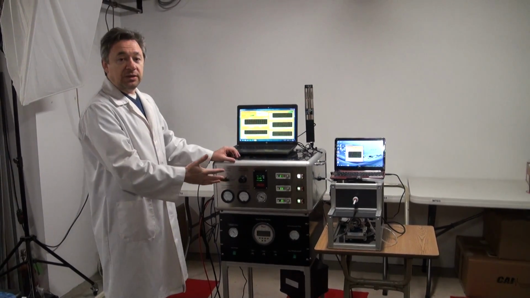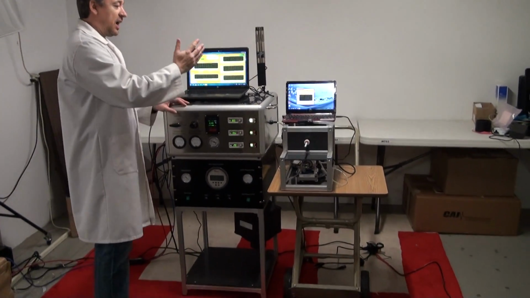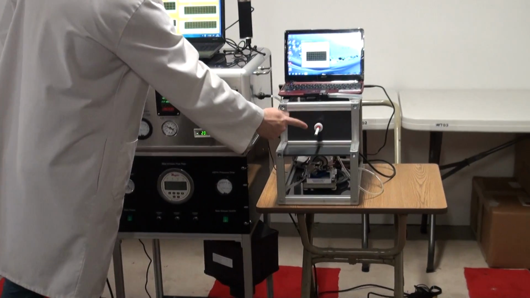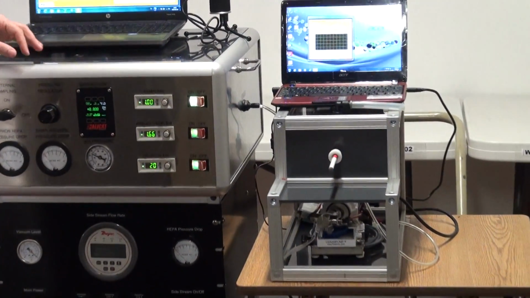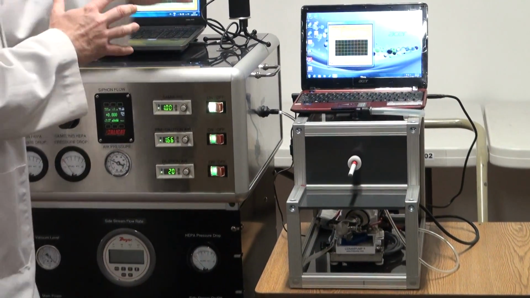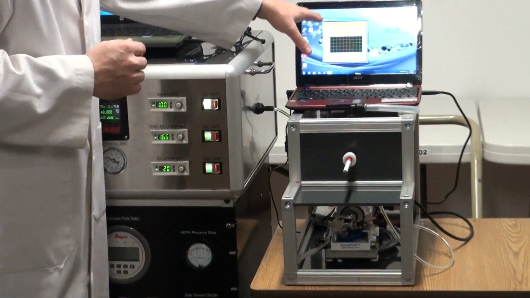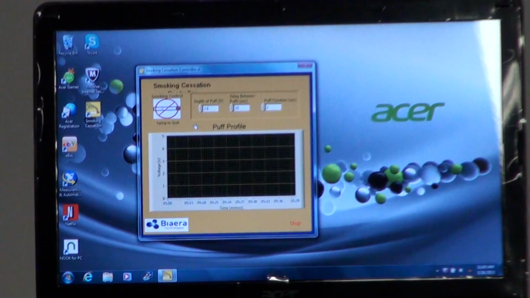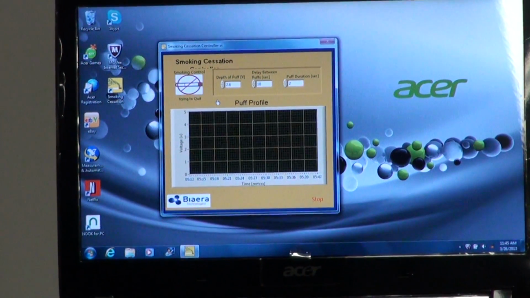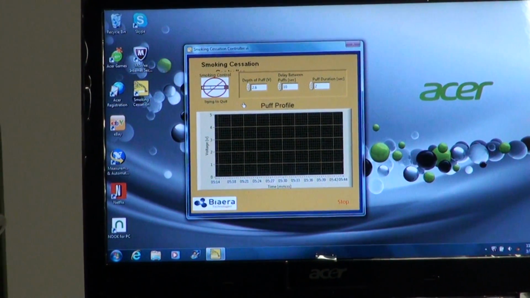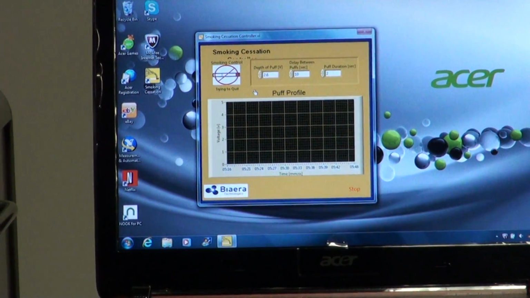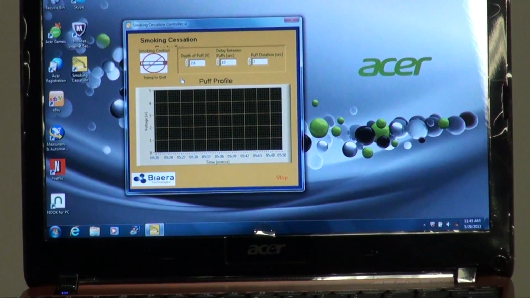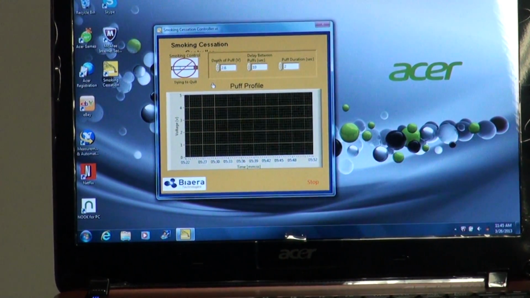Now what we're going to do is demonstrate the whole process with a single cigarette smoking machine smoking a V2 electronic cigarette. The machine has a software interface that allows us to control the three parameters of any smoking regimen: the puff volume, the inter-puff interval, and the puff duration.